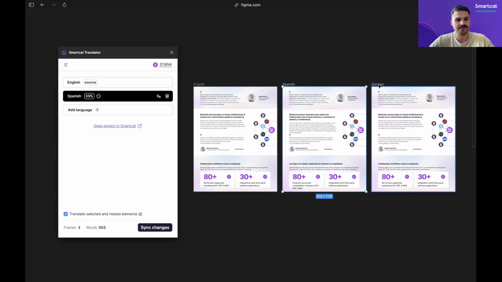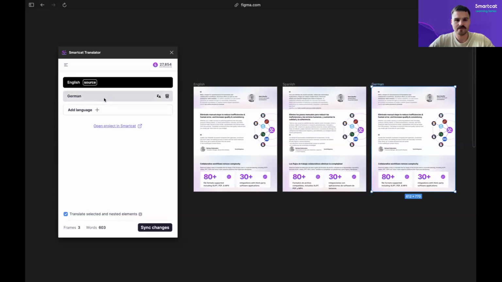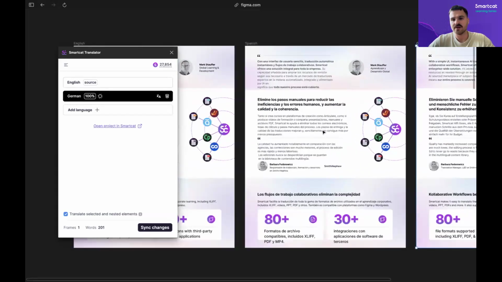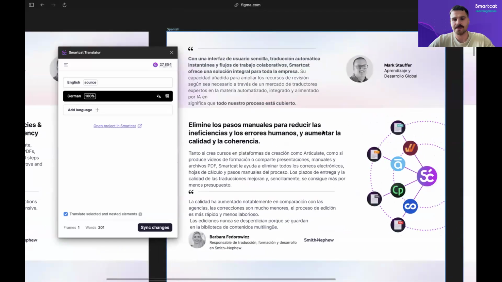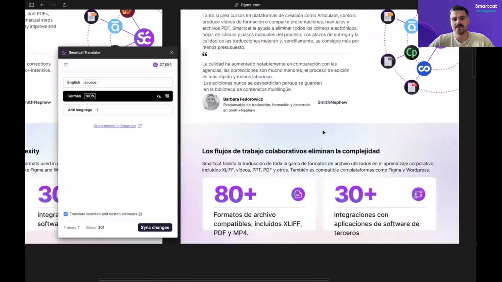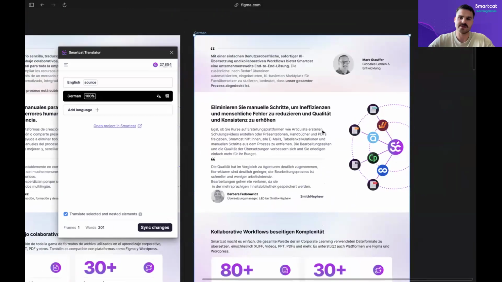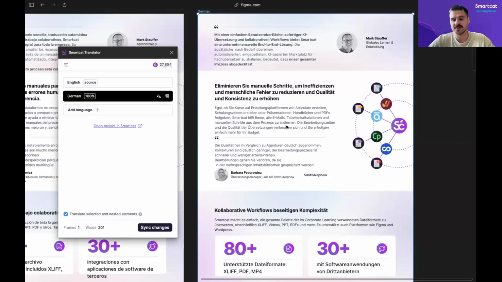So it takes some time. this one to German. Yeah, and I already can see that translations are applied, even though they looked like they look previously in instant translation mode.